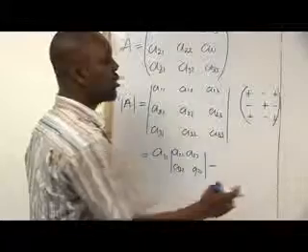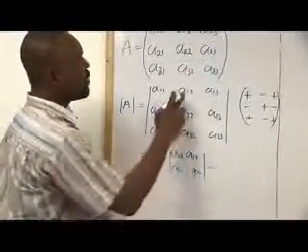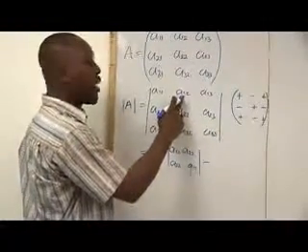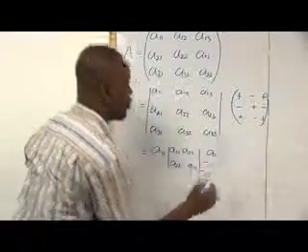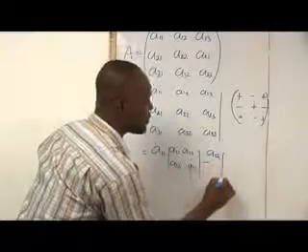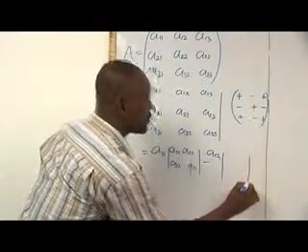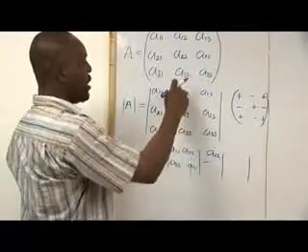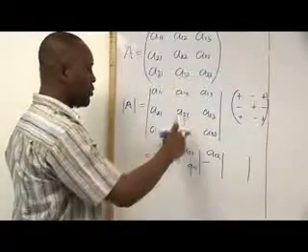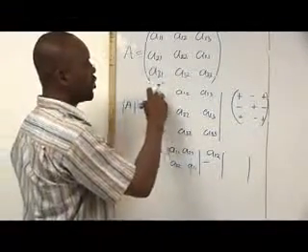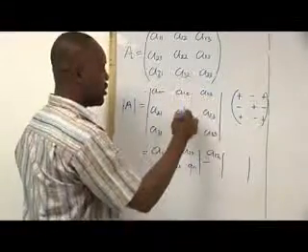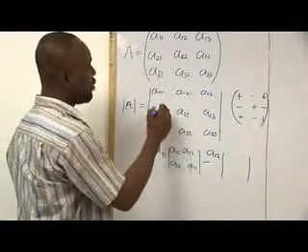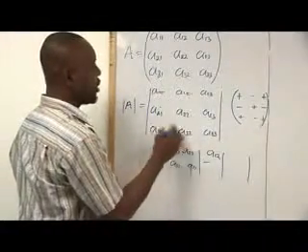And the third one will be what? A plus. I take element A12. Remember, I'm using row 1. So I have here A12. I rule out the column containing A12 and rule out what? The row containing A12. That is, I just do a strikeout and a strikeout there. And I'm left with 1, 2, 3, 4.